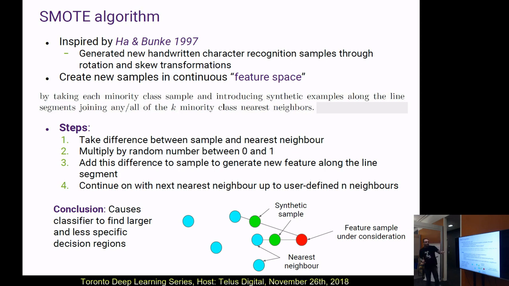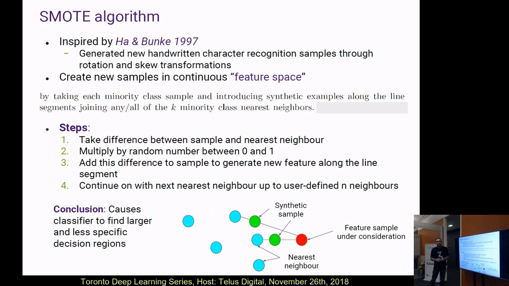I'll mention also at this point that the method I'm describing now only works on continuous data. It's not designed for nominal data, categorical data, anything like this. It only works in a continuous feature space where it makes sense to, A, calculate Euclidean distances, so the actual distance between the 2 features, and where you can randomly assign some fraction of that separation to it. Because if you imagine it was a nominal data set, it doesn't make sense for a value to fall between two other categorical values, for instance. Or if you've got just something that's true or false, it doesn't make sense for it to be partway true and partway false. Yes?